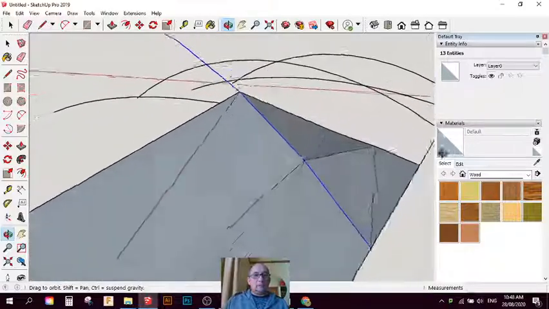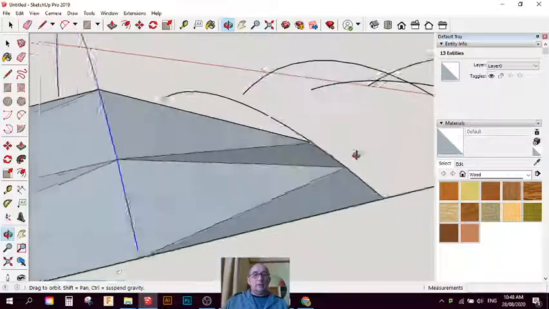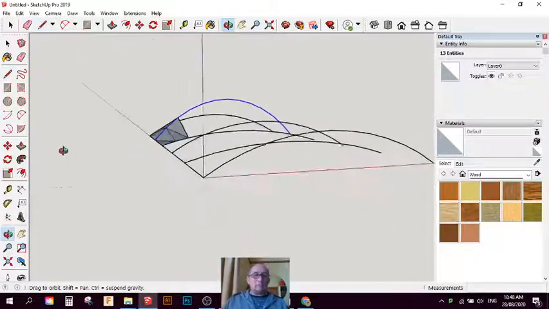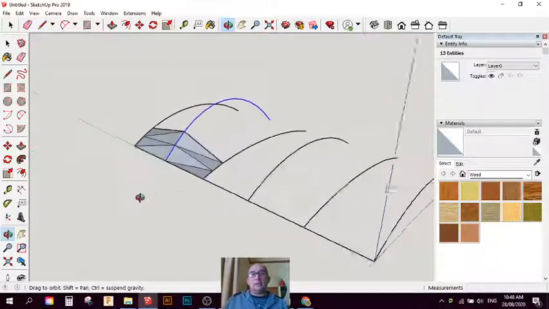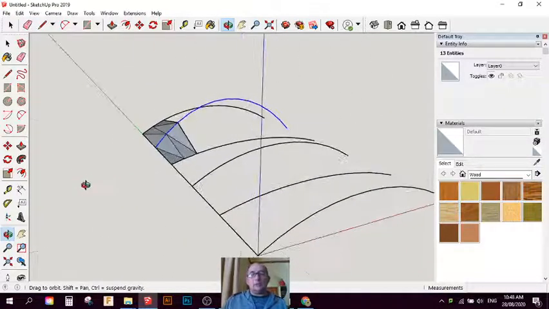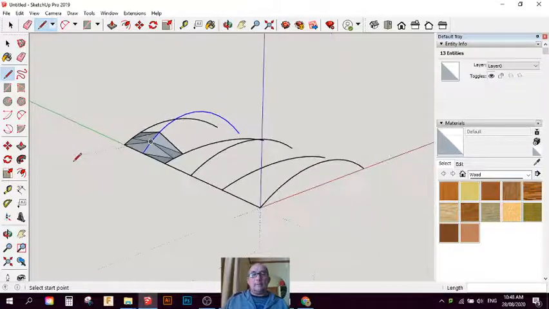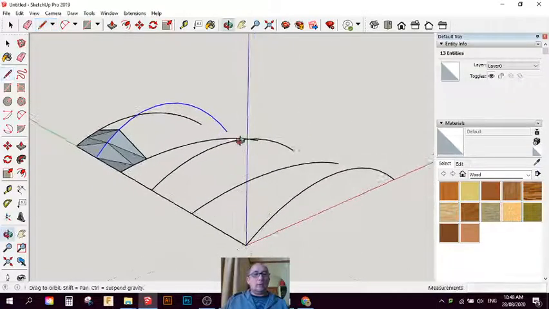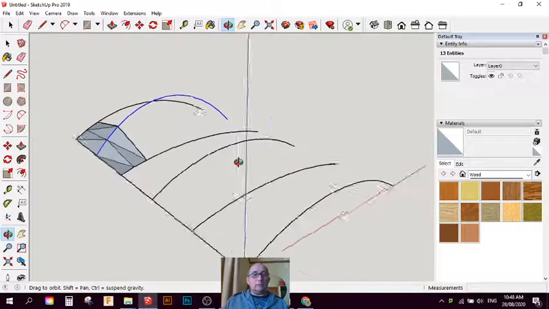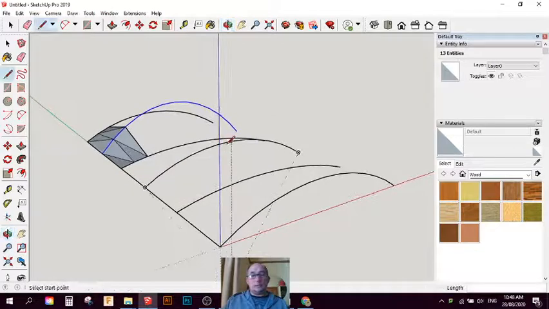So as you can see, it's not perfect, but that's kind of as close as you might be able to get. There are other tools that you could use in the Pro version, but if you're working at home, by the way, this you can do also on the SketchUp free version, totally possible. We're using just the basic tools here of SketchUp.